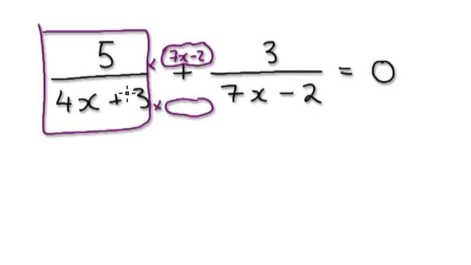I'm timesing top and bottom by the same bubble, so here it will be this, because the same bubble is really the same number. You don't know what's in the bubble, so I can put anything inside the bubble. But if these two bubbles are the same, then in effect I am timesing top and bottom by the same number, even though it's not a number, it's a bubble. It's a complicated bubble. But because the two bubbles are the same, I can times top and bottom by the same thing. I know it's weird, but I can think of it as timesing top and bottom by the same number, even though it's a bubble.